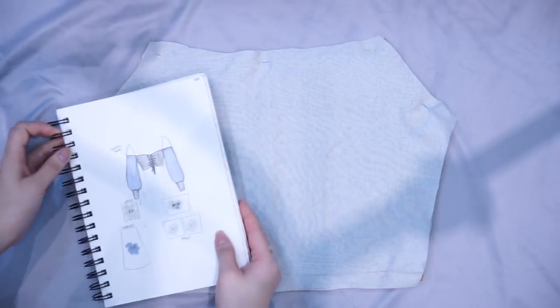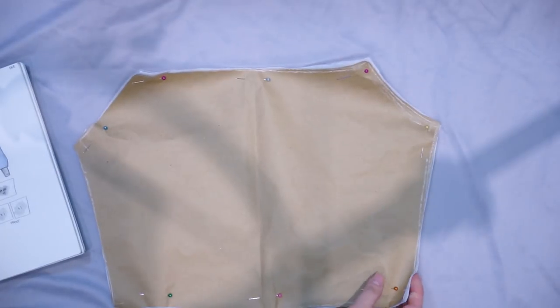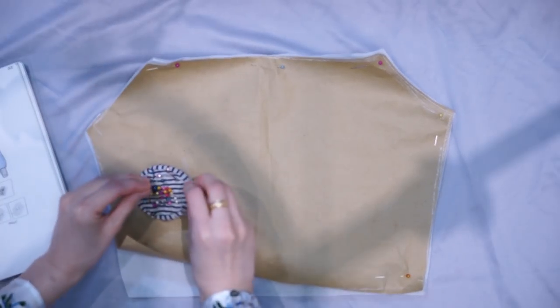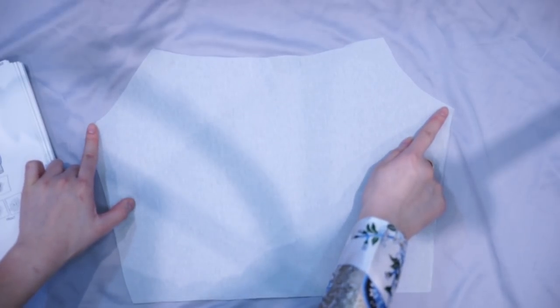So this is our main piece, and I got it by drawing out the contour of a crop top, but I stopped where the shoulders started, so I didn't draw the shoulders nor the collar of the top. So once you get those two pieces, sew them right sides together.